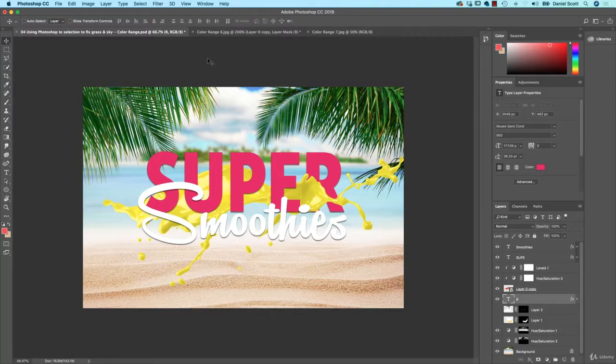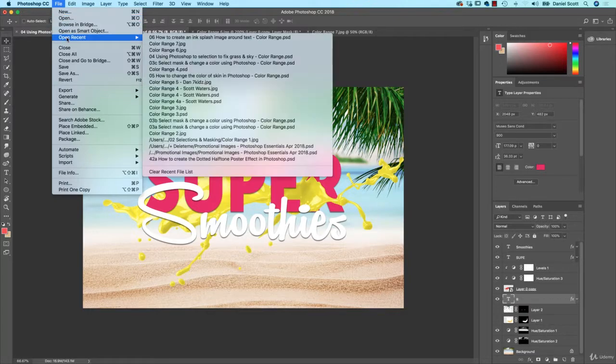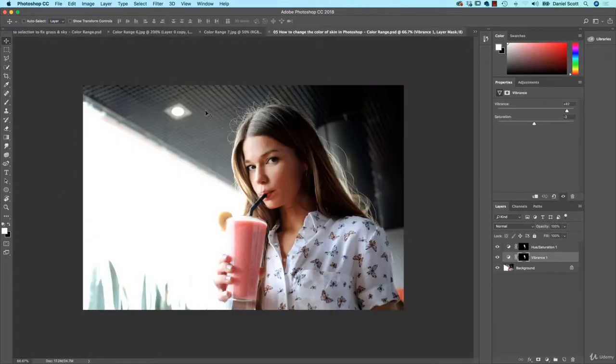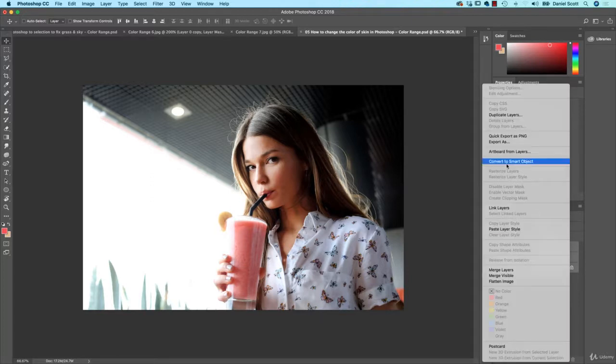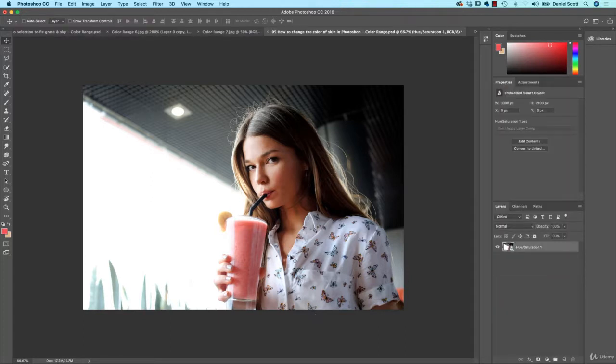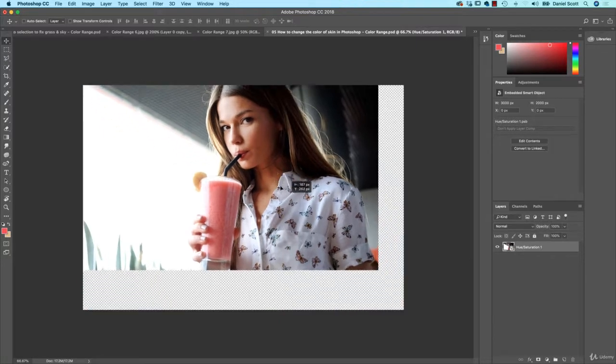Now to try and tie in all these different techniques we've used out of color range, we're going to open up a file that we worked on earlier. And it's this one here where we messed around with the skin, remember? Okay, so what I'm going to do is select all of these. I'm going to right click any one of them and convert it into a smart object just so they're all kind of smushed together. I can dive into it, remember, by double clicking it to get inside, but really just so that it's just one unit.